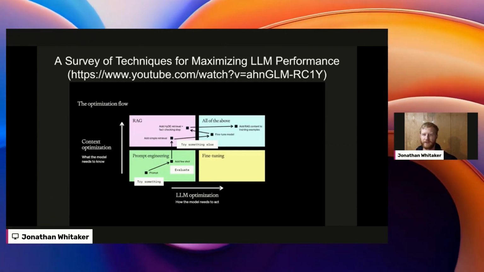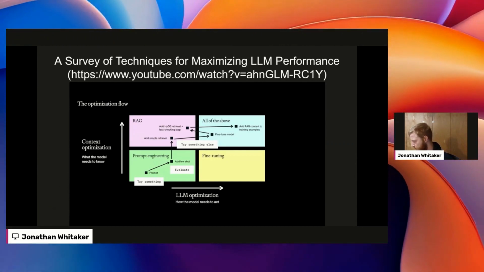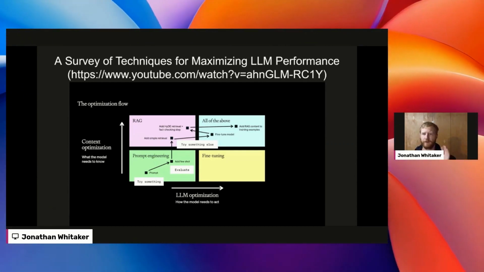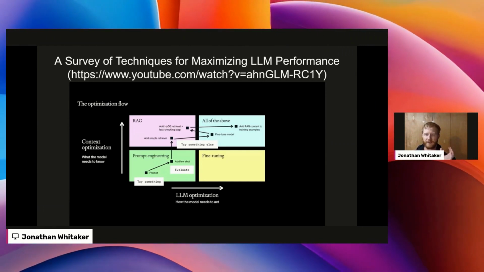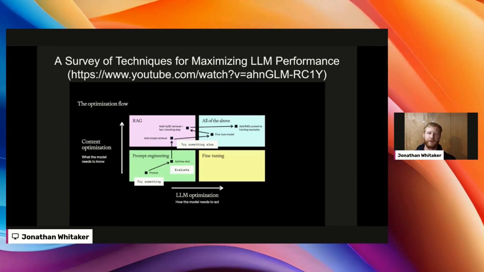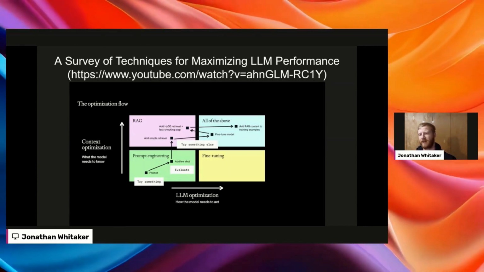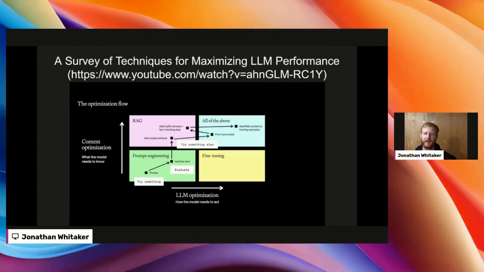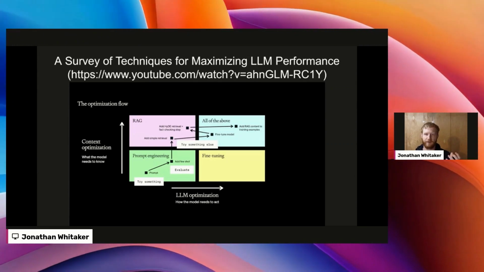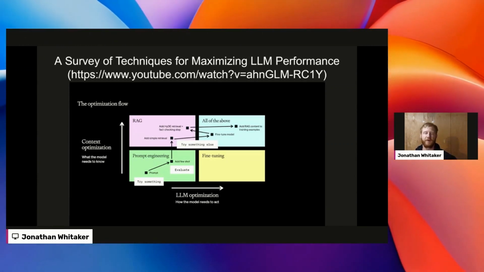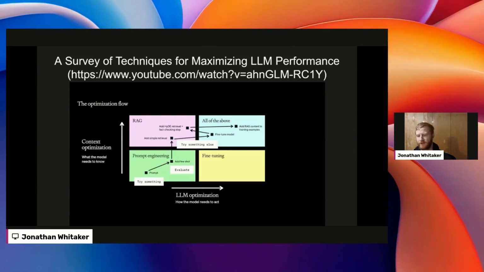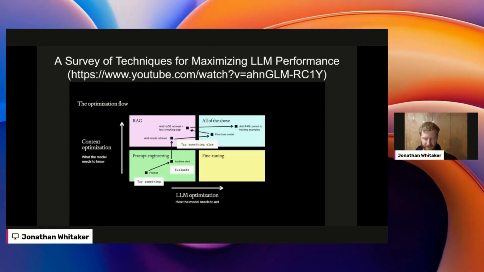For something like Thomas's demo with the, what was it called? The Otto project. The issue was following a specific format, and for that, fine-tuning is like the perfect direction to go. For this competition here, there's a bit of a trade-off, because we want to follow the format, but getting it to follow the format isn't too hard. We also want to have the right knowledge. And so there's a few different tricks and techniques that we can talk about.